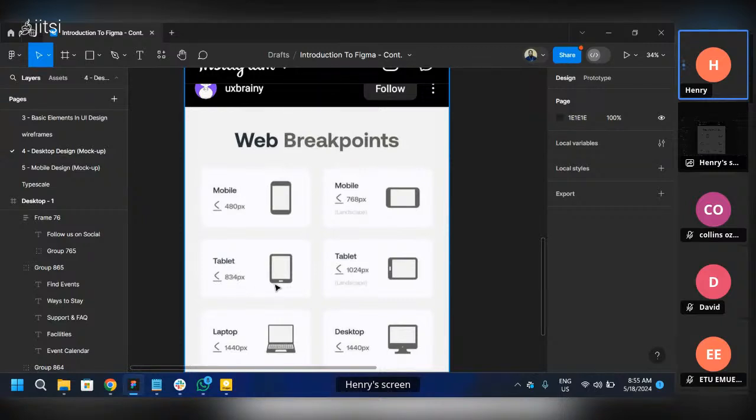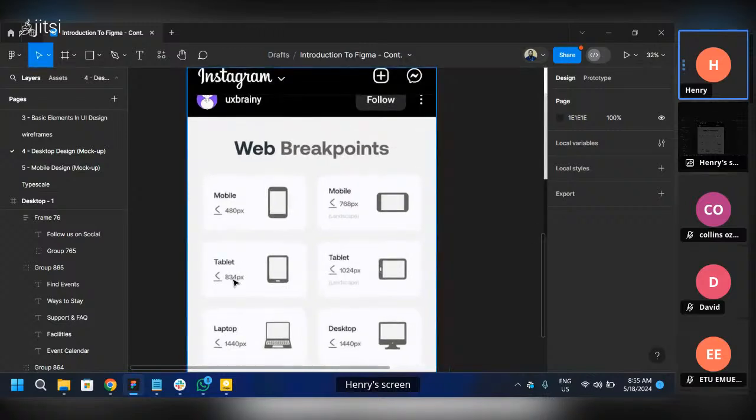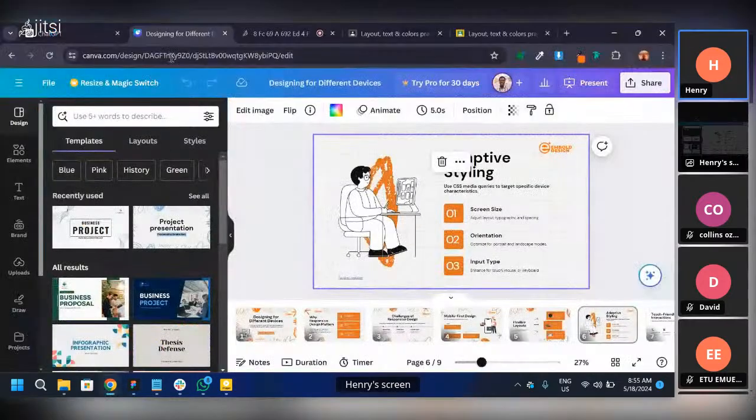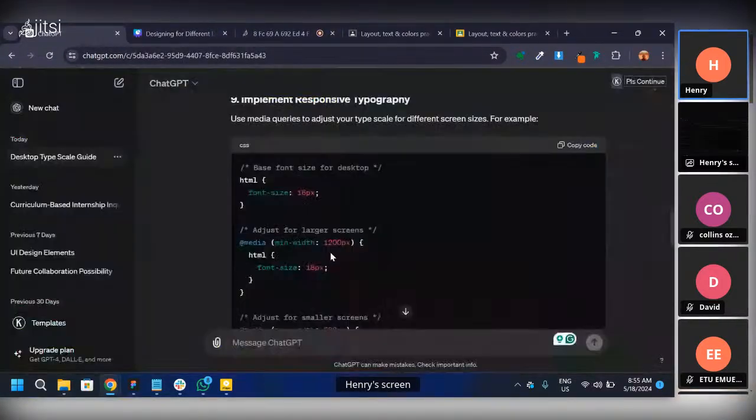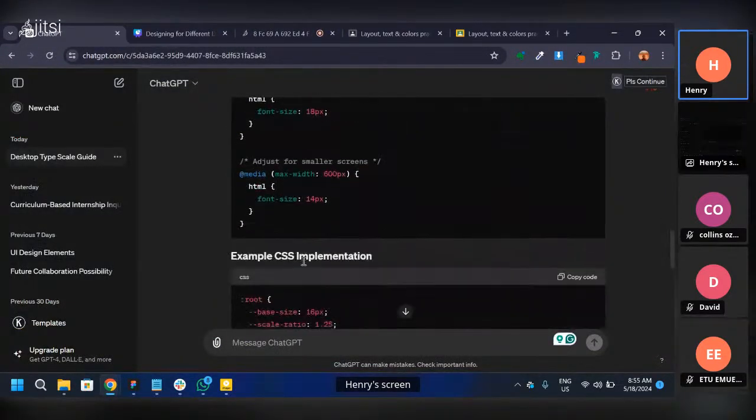You get? And the media query for you as a designer is the breakpoint, while for the developer, that is what they use. Let me just show you. Do I still have that here? Okay, my chat is still here.